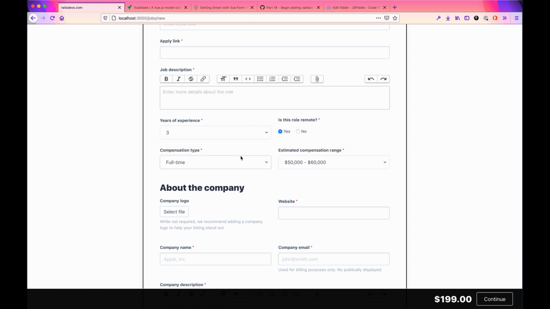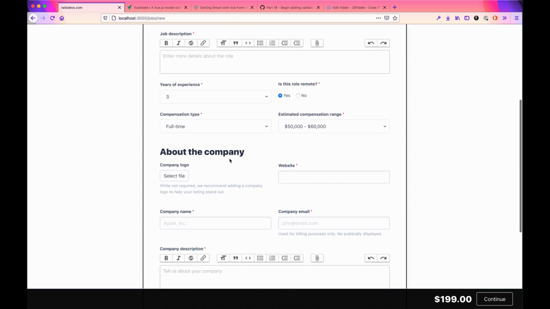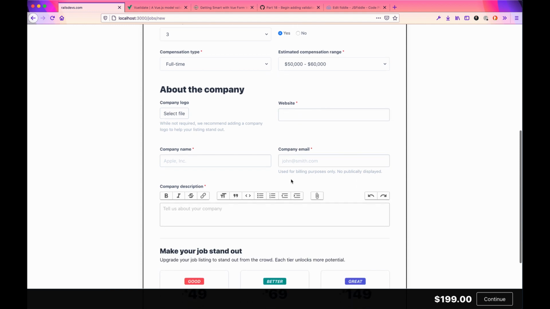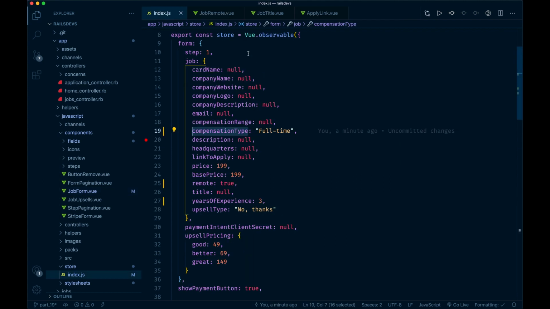Go back to full-time. Okay, so those are good. We've required everything so far, so the company logo won't be required per se, so I don't really care about that. Website should probably be required, so let's add that component next.